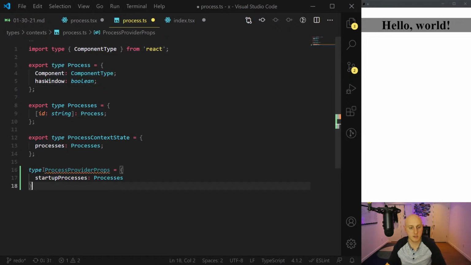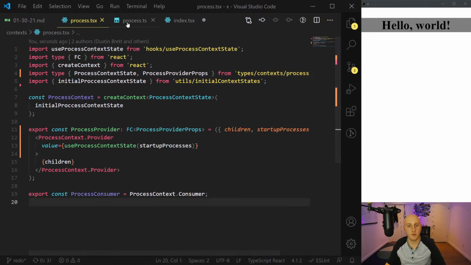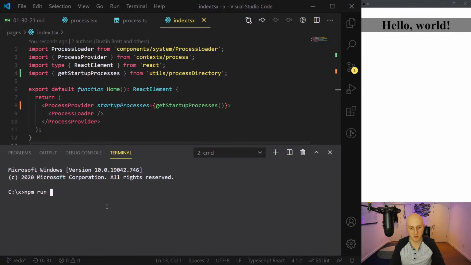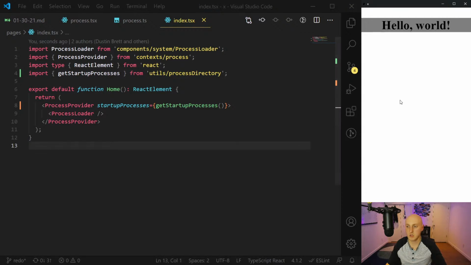And that's that. So we moved that into processes as well. I like that they've all managed to fit there. That's nice. So the process provider props gets the startup processes. And now we have to import that. Now we don't need that here. And we got to run prettier again because we've changed it up again here. Run prettier again, and then I'm going to do a refresh. Everything's saved, and then I do a reload of hello world. Cool, so it still works.